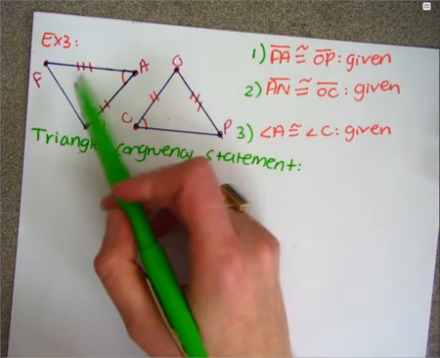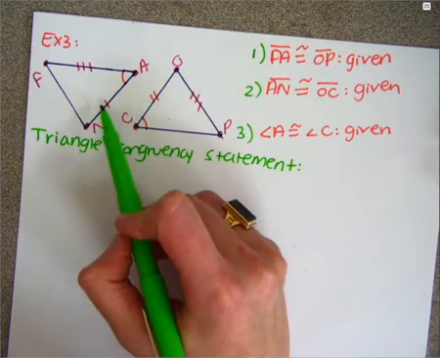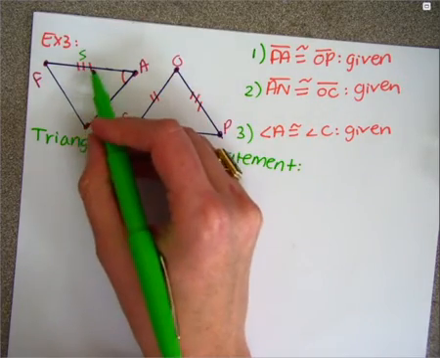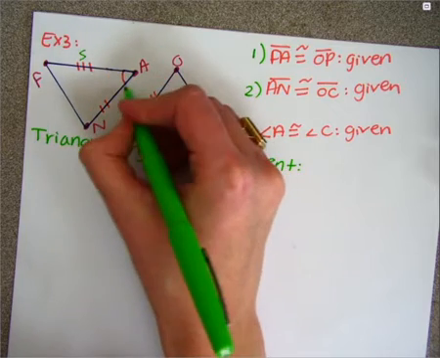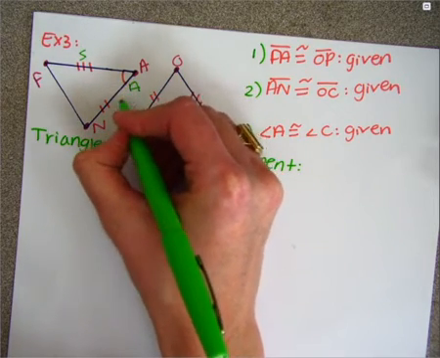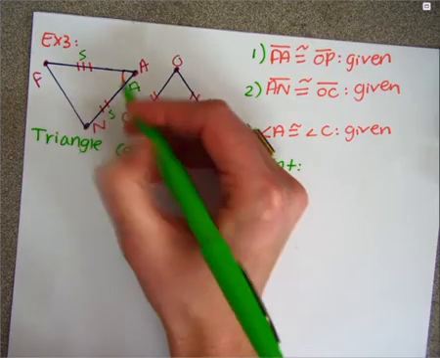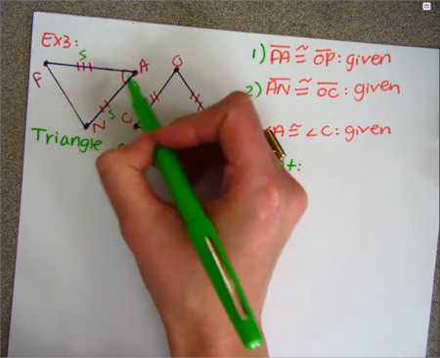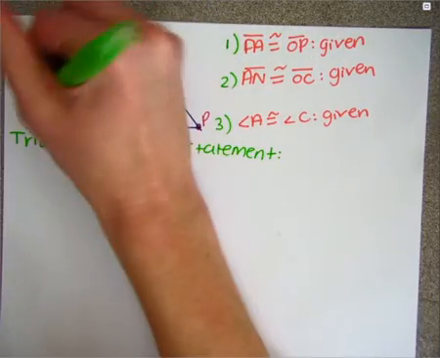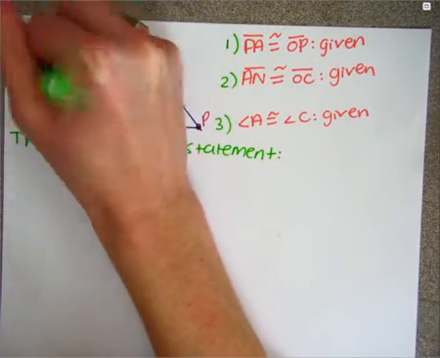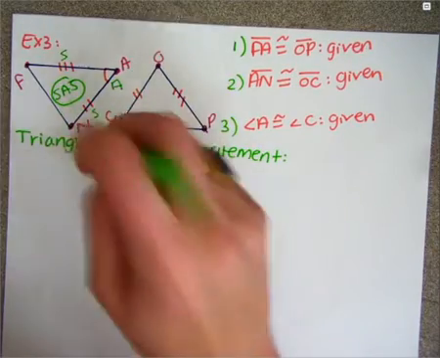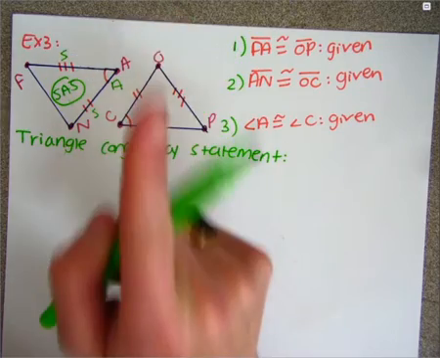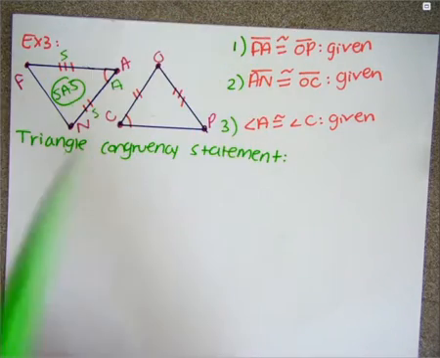So let's see. I need to go around either this way or I need to start here and go around this way. Okay, so I spot a side. The next thing I see that is congruent is an angle. And then the next thing I see is another side. So this has the markings of side, angle, side. SAS. I have an angle in between 2 sides. So this triangle is marked as SAS. So in order for these 2 to be congruent, this triangle also has to be marked with SAS. So let's see what happens.